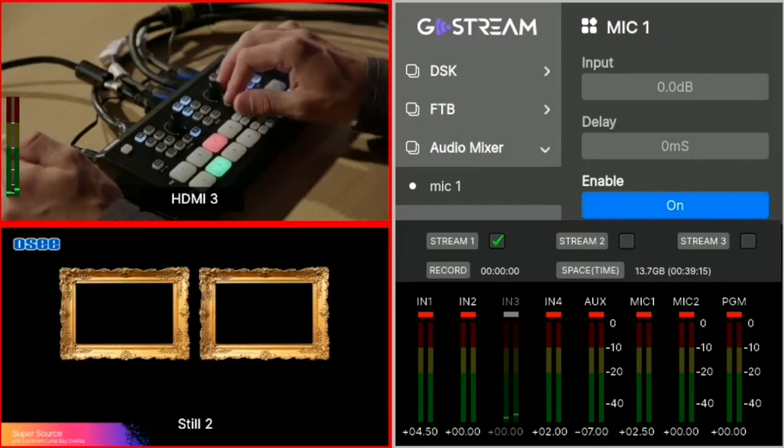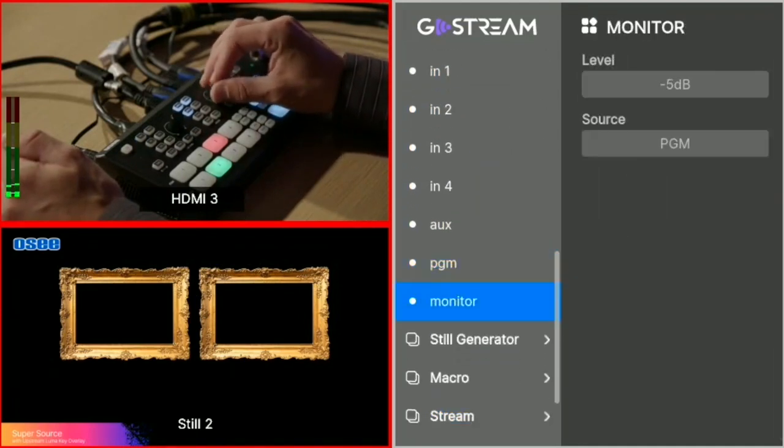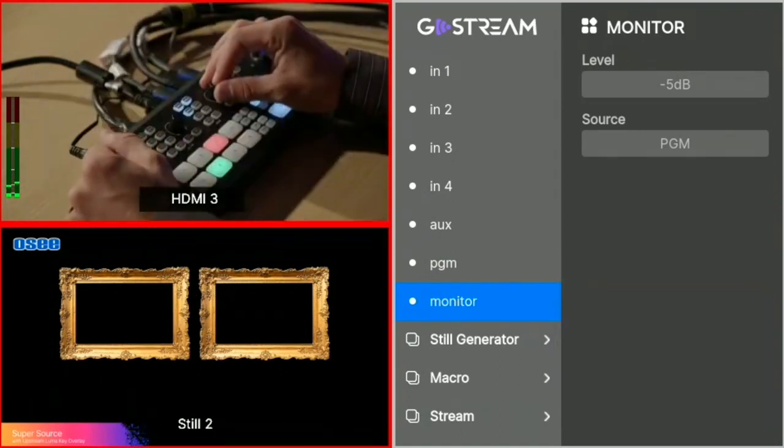So if you have a mic that comes in too early, say you have one mic that's closer, like right here, and maybe you have 50 meters of cable going somewhere, so there could be a slight delay when the audio comes into you. And that means you can delay the other mics to hit the same time. So you can put in a little millisecond delay up to 170 milliseconds, which is very nice. And you can turn it on and off right there. I do like that. And you can do that to all of them, the auxes, and the program, and the monitor, so your ear as well, your headphones.